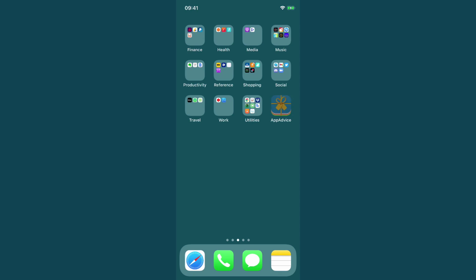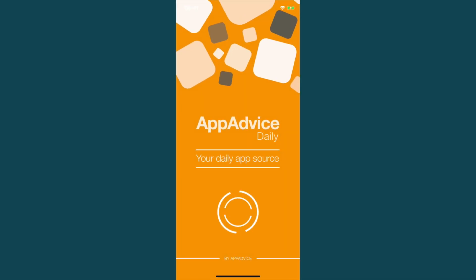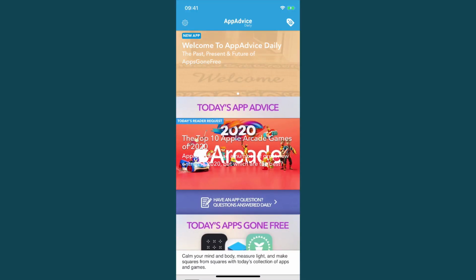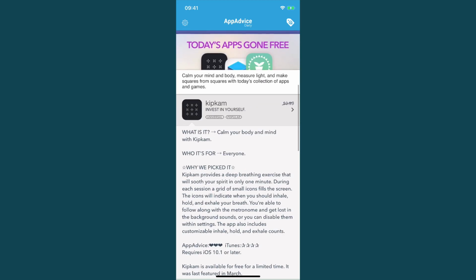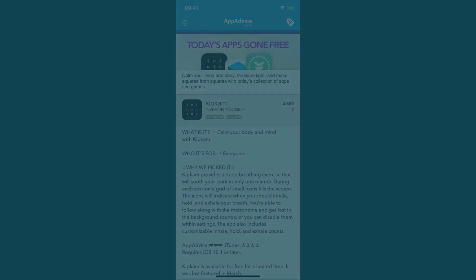And number 9 is I got the app featured on Apps Gone Free. So I got Fudget featured on Apps Gone Free several times by giving away the in-app purchase for free for a day, and every time this led to tens of thousands of downloads, increased search visibility, and increased ongoing downloads over time. And number 10 was I created an email list.